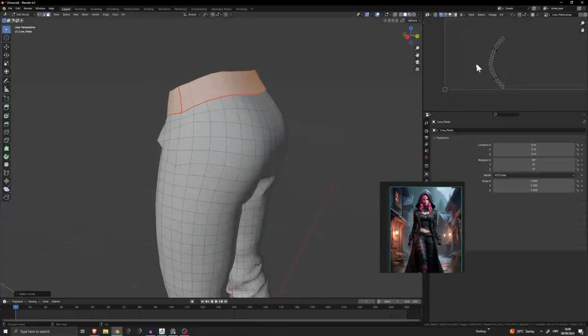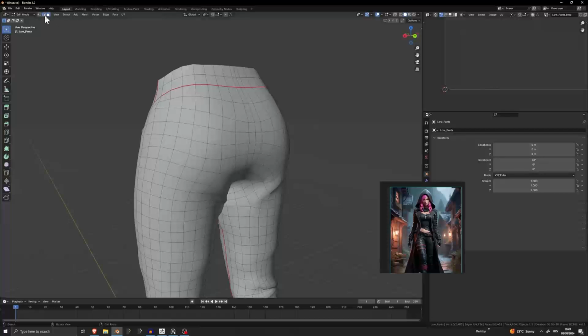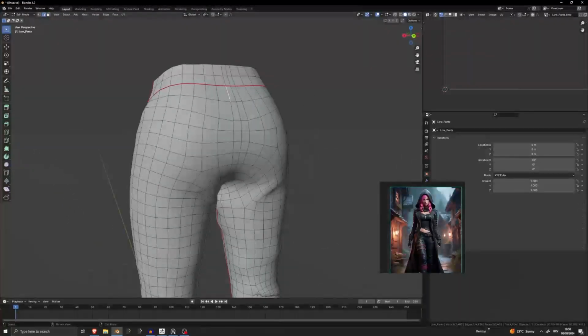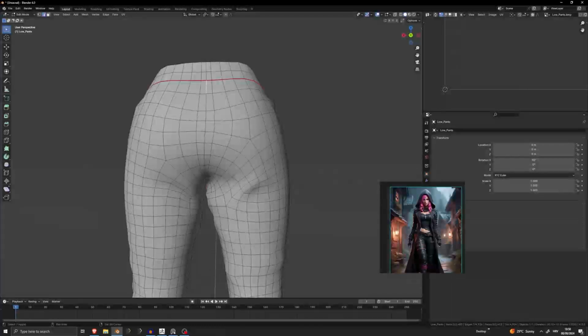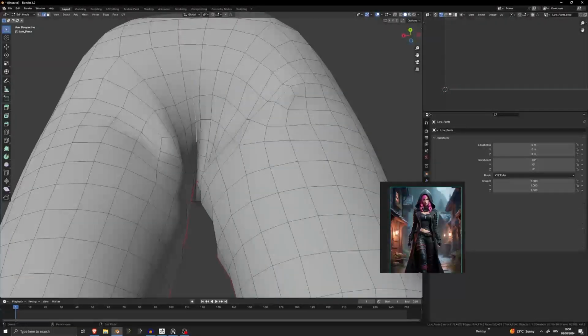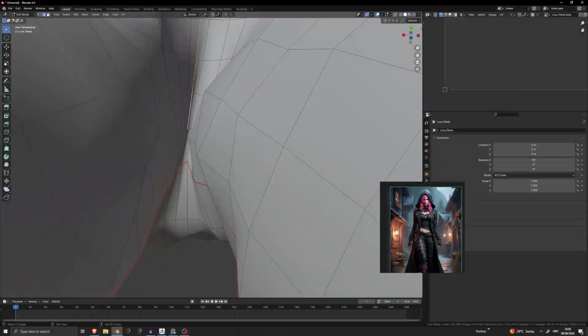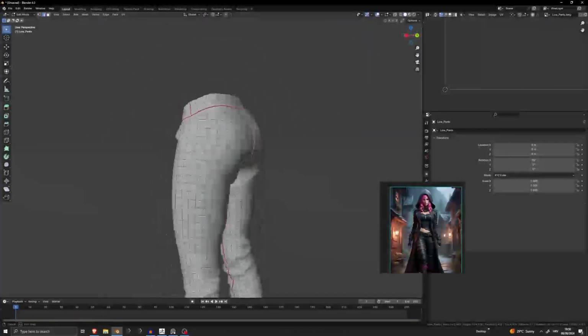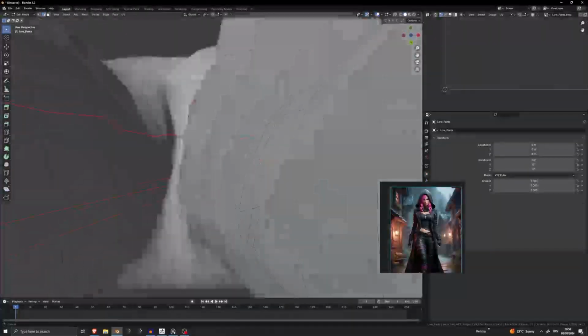UV island, which is already okay. I don't need to touch it. If I was to make another line here, it would separate it into two, and that is not what I like. So I'm clicking here, shift clicking down. You see, when you have lower poly count, it's easier to do these things. But if you have bigger poly count, it has different advantages too.